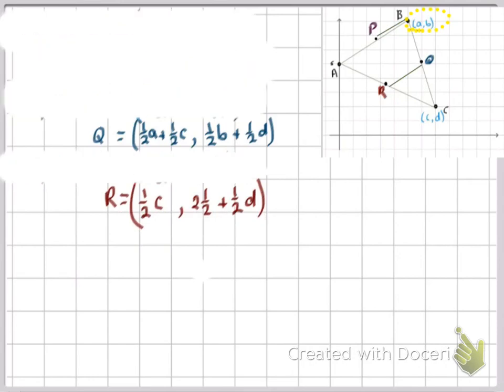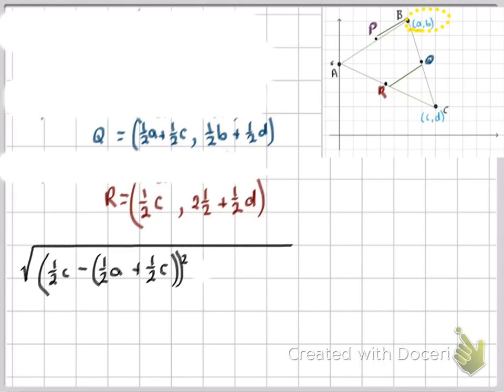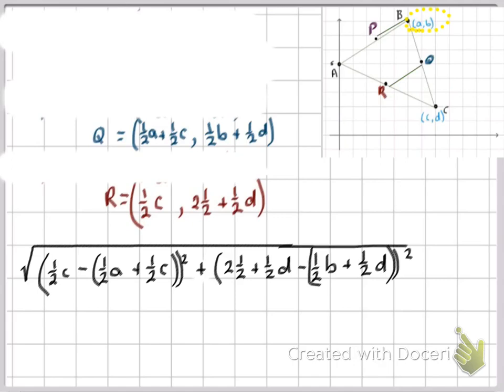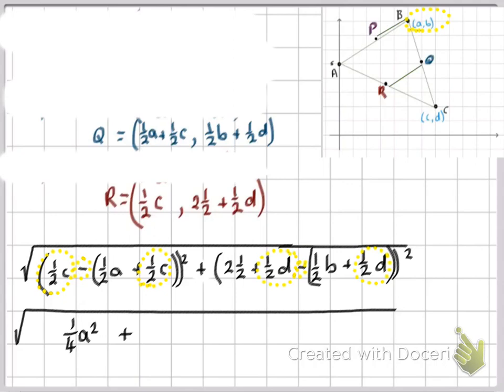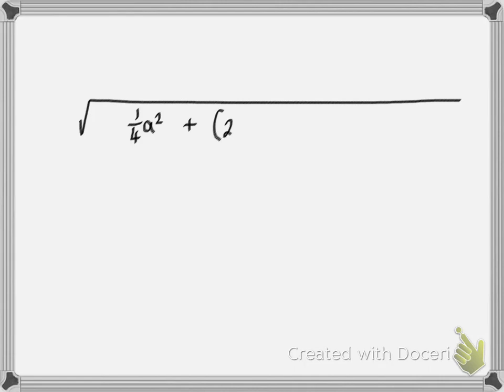So here's the points R and Q, and so we subtract our x values and square them, and do the same for our y values and square them. Find the square root. This is a distance formula. Now note that for the first bracket, half c minus half c conveniently disappears, and so that's going to give you a quarter a squared. When you square a negative, it disappears to become positive. Half d minus half d disappears, and so we leave it in the brackets like that. Then compare it with what we got in the previous one.